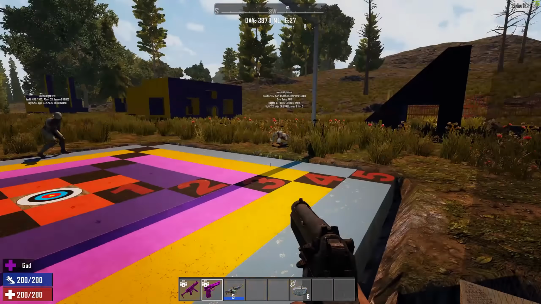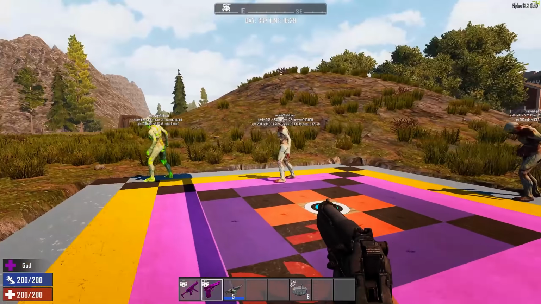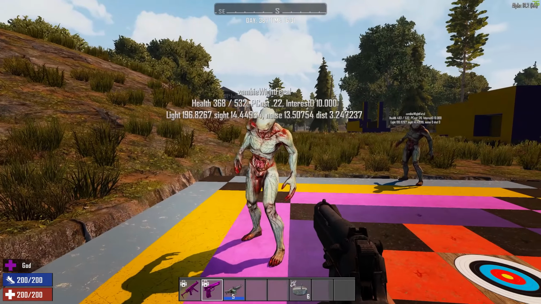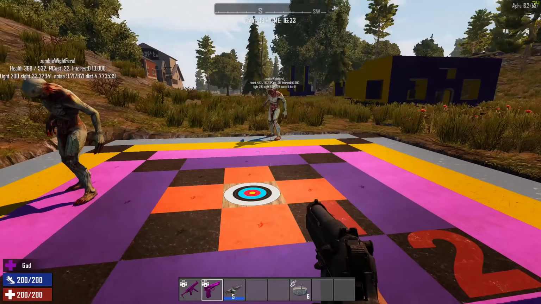All right, let's see. 3. Oh, yeah. He took about 280 damage. Not bad, which is enough to kill most zombies, obviously. 4 away. Oh, that's still really good. That's about 170. That's also going to kill most zombies, and he's 4 away.